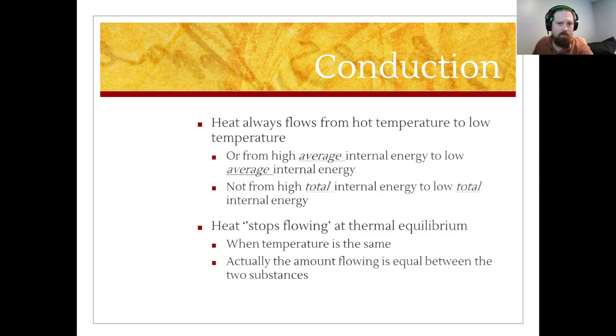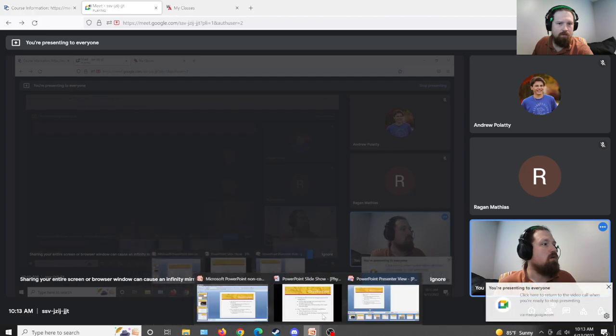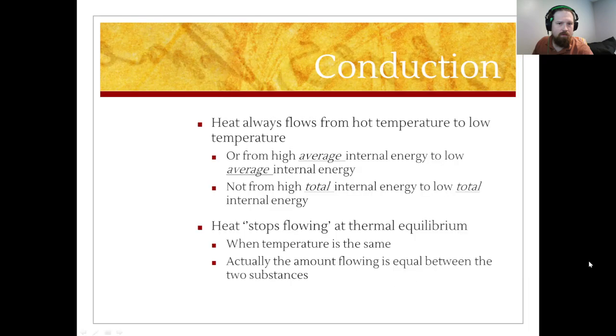Oops. So, heat always flows from hot to cold. That's why thermal energy is moving from inside the house into outside the house. Or vice versa, on a summer day, if you want the inside of your house cold and the outside of the house is very hot, thermal energy will move from outside the house to inside the house. It always flows from hot to cold.